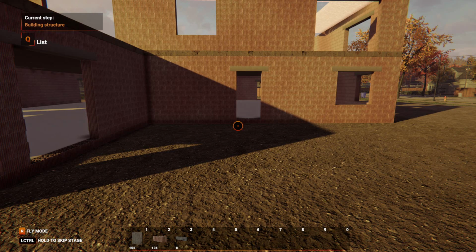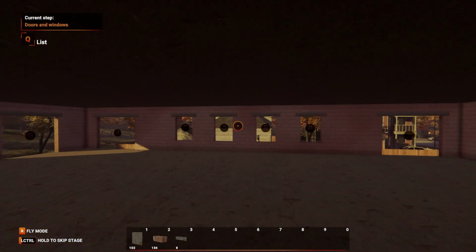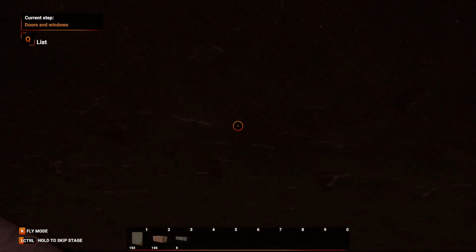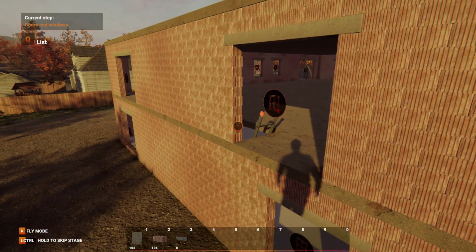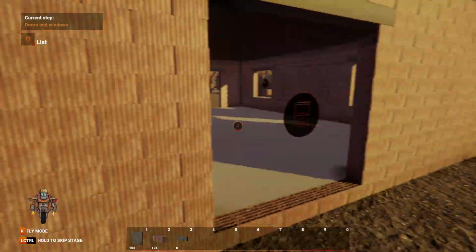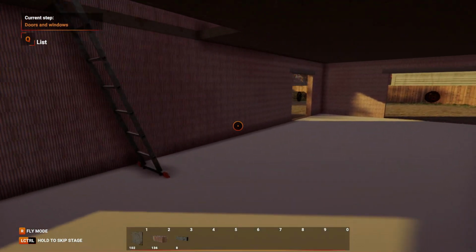Alright, I'm gonna skip this phase. There we go. Oh, wait. I was gonna do the roof part at least. Well, that's lame. This is one of the reasons I didn't want to skip that stage. Because I didn't want it to do exactly that. Lame. Alright, whatever.